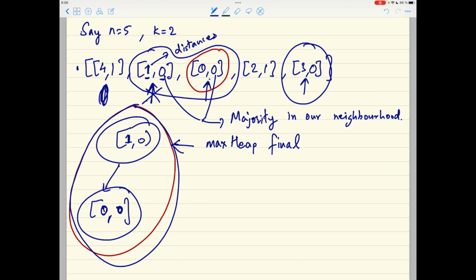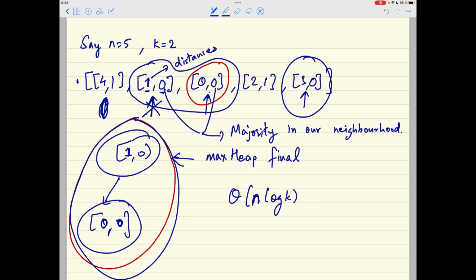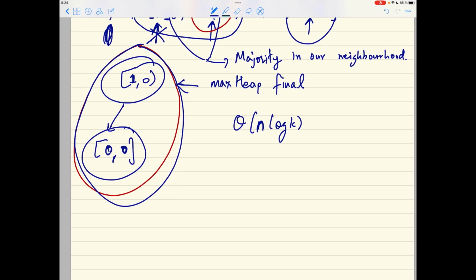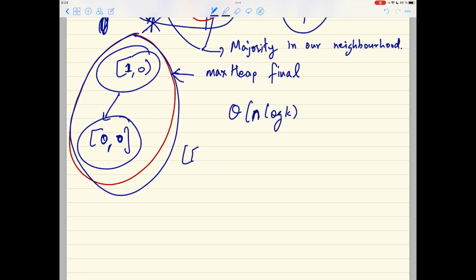Now let's discuss why the complexity of this algorithm is order n log k. This list we had contains 2 elements: one is the distance, and the second entry is the ground truth label. So if we were to formulate this list for the general setting, we would have d1 y1, d2 y2, up to dn yn.